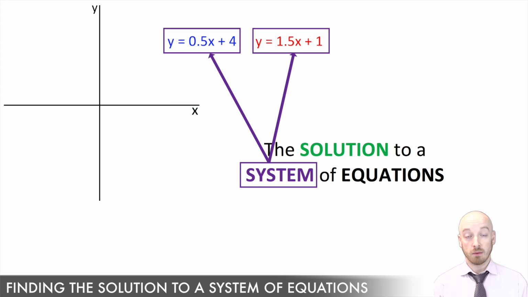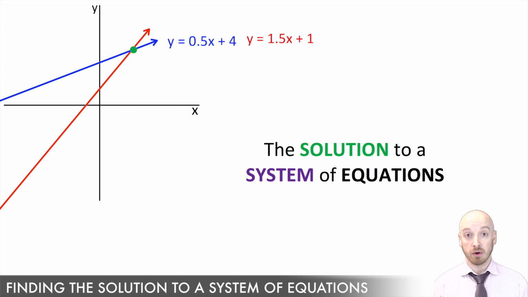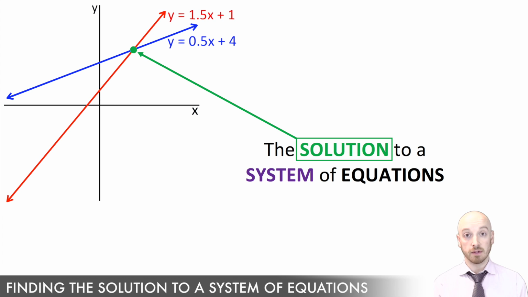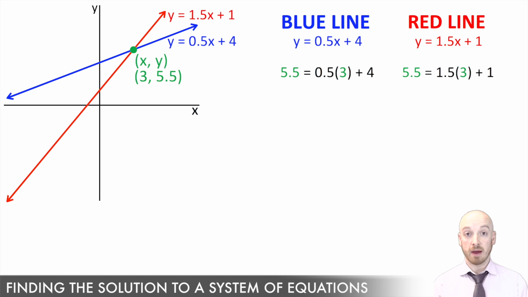Let me explain. When we have more than one equation in a question, we're usually only talking about two of them. So if I take two equations and I represent them by their lines on a graph, then you could probably look on the screen here and point to the spot where these two equations share the same set of coordinates. And this point where they cross is called the solution to the system of equations. If you think about this, this is the only pair of xy coordinates that works in both of these equations. So at this one exact point, and this point only, there's a pair of xy coordinates that I could plug into both equations that would keep those two equations balanced. What that means is, this is the only point that lies on both lines.